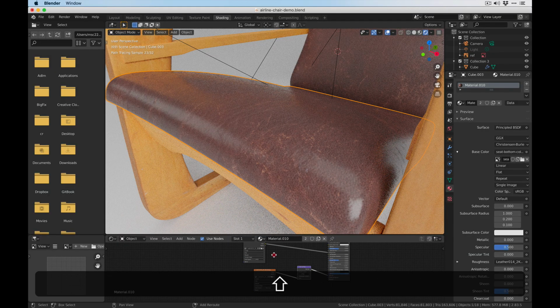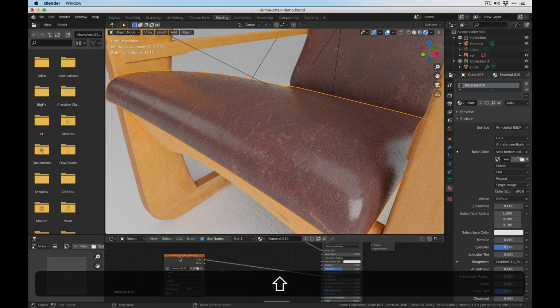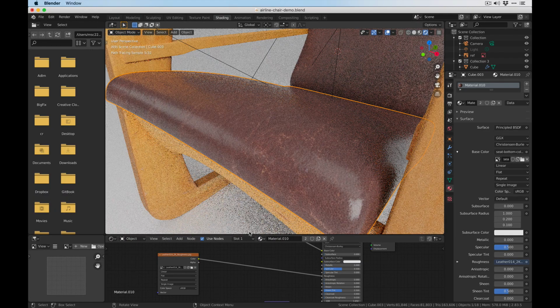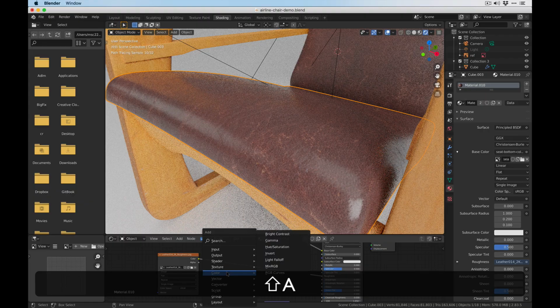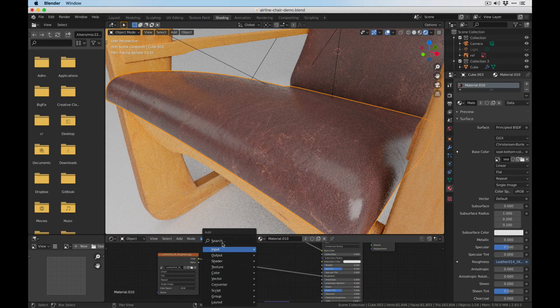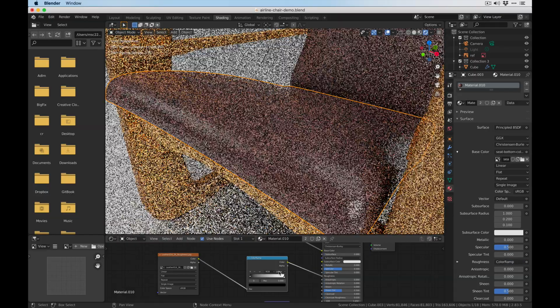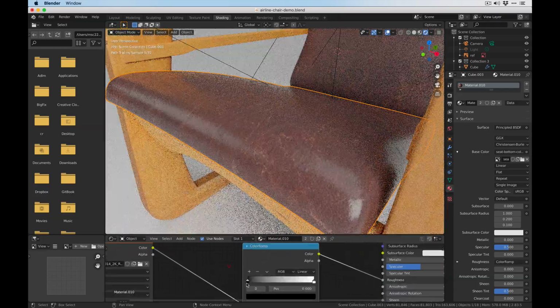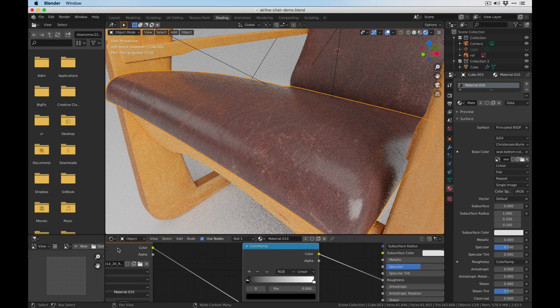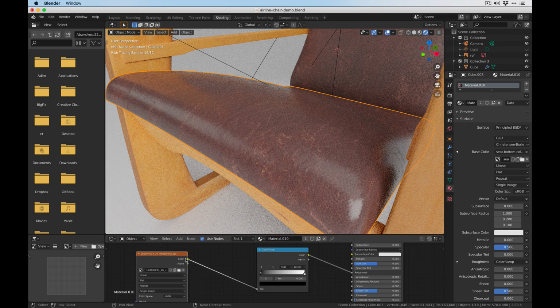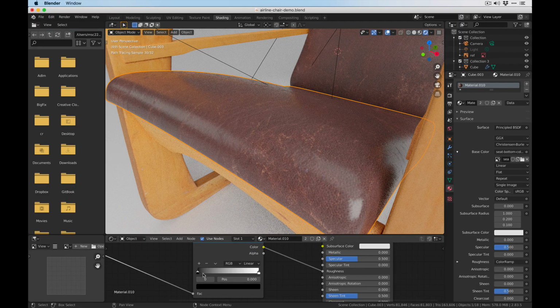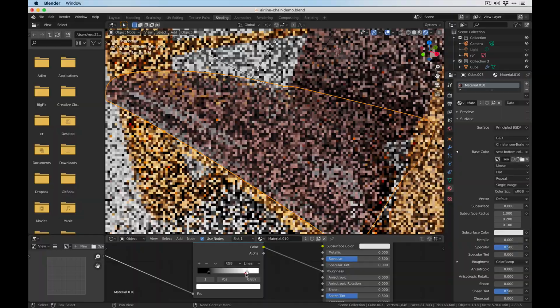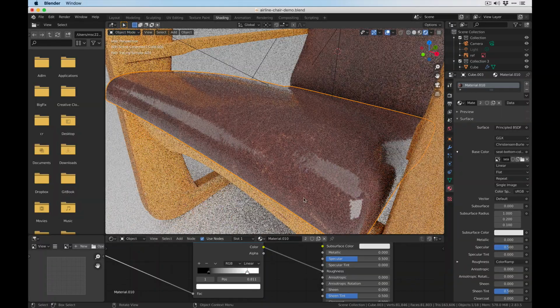If you want, you can actually adjust the roughness by making it more contrasty. And so if I do Shift A to add, we can search for a color ramp and just drop that in between. And a color ramp essentially applies a gradient to your existing color that's coming in. So you have an image with color, and that color comes into the color ramp, and then the color ramp can assign new colors to the image. And so I'm just going to bring these together a little bit, and that will increase the contrast.